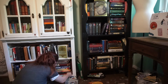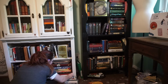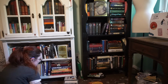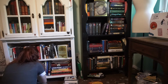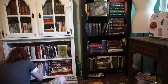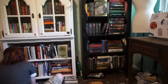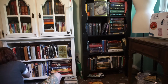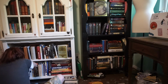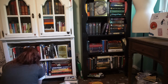Oh dear. This book isn't moving. It's like stuck to this bookshelf. I'm trying to move this. Alright, that's as good as it's going to get moved for the time being. But that should be plenty of space to fit this book next to the first one. Hopefully. This is definitely questionable. It's gonna be really tight. Maybe, maybe not. Yikes. And almost there. Almost. Squeeze in there. And it's in there. That's really tight, but there you go.